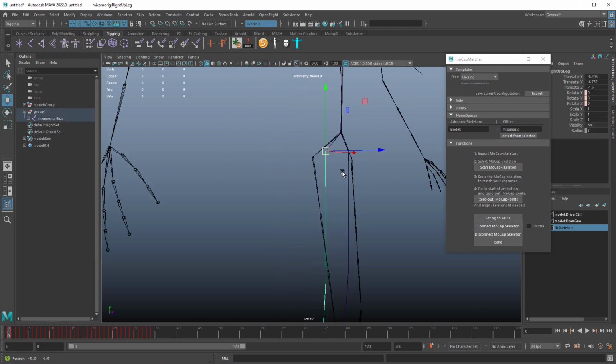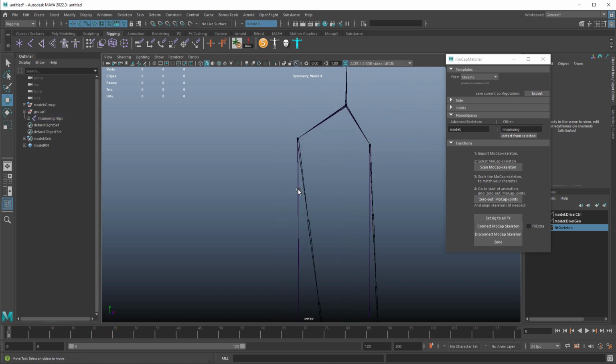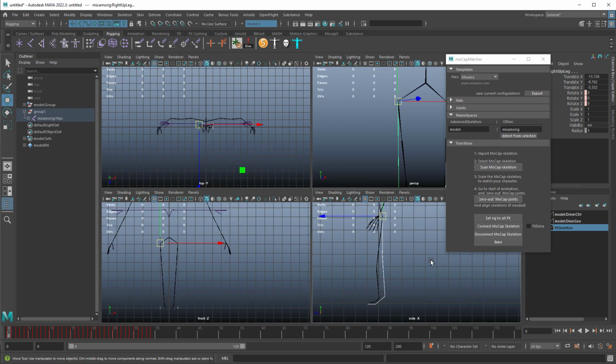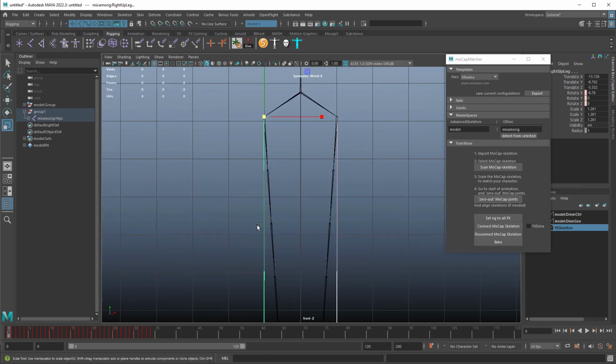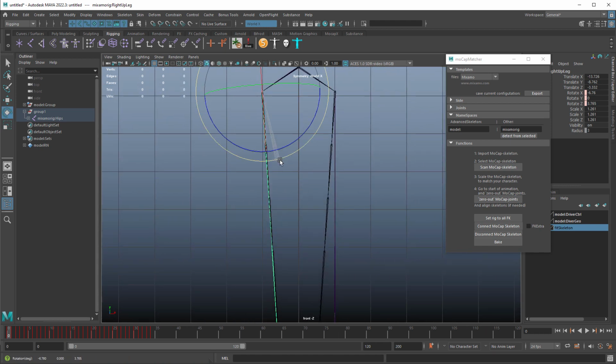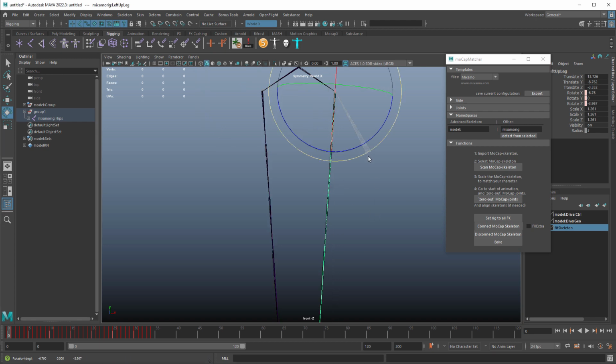Now we can start matching the rest. I can't rotate this joint because that's the root, so I'm just going to hold V and snap these guys to the hip joint. And then for the rest, I'm going to do as much as I can with rotation and scale, because the scale on these joints is not keyed, so it's okay to scale it. And I'm going to just rotate like this. Okay. And just continue this.